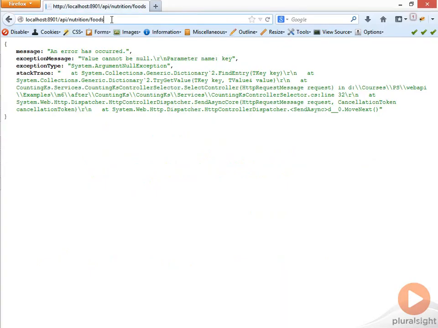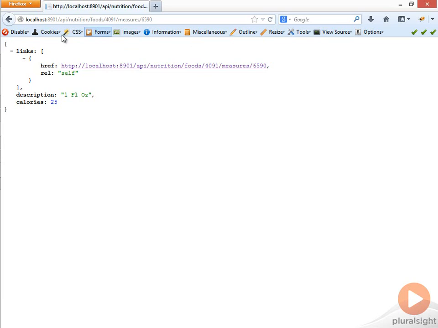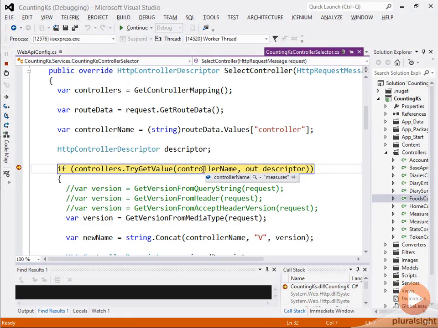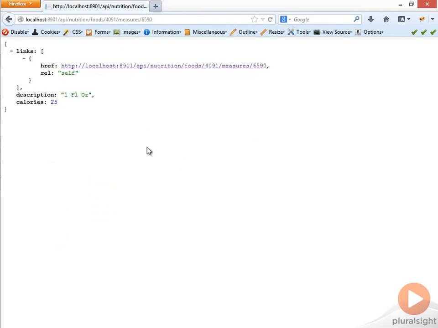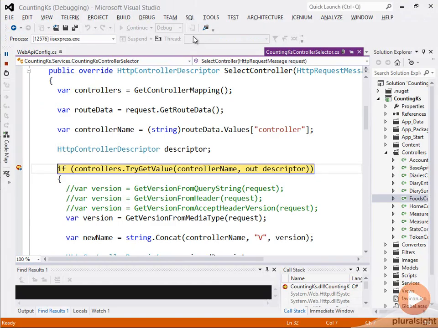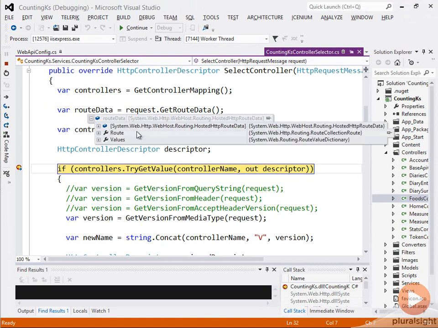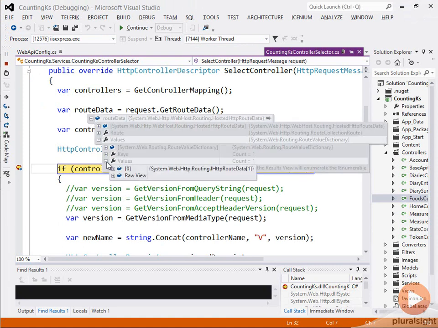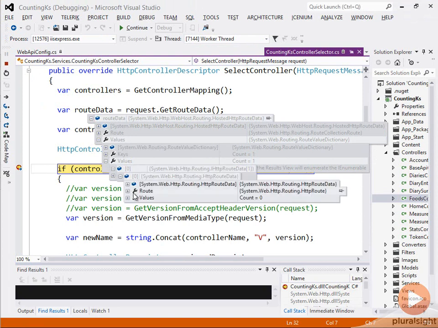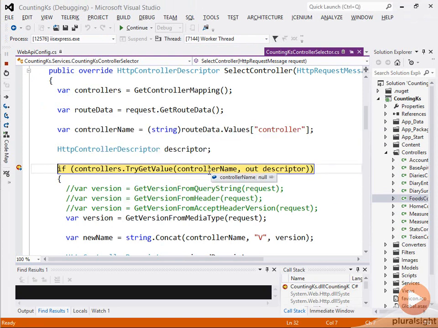If we change this to one of the other routes, like one of the measure routes, it simply works. We can see the controller name here is measures because when it matched one of the routes defined in the Web API config, one of the old style, it had a name associated with it. So it went ahead and dealt with the correct route, so our versioning could run its little code and do its magic. But if we go back to foods, what we're going to find in the route data, and this is where it becomes interesting, is that the route data includes several values, of which, if we dig down deep enough, is going to match a controller that doesn't have a name.